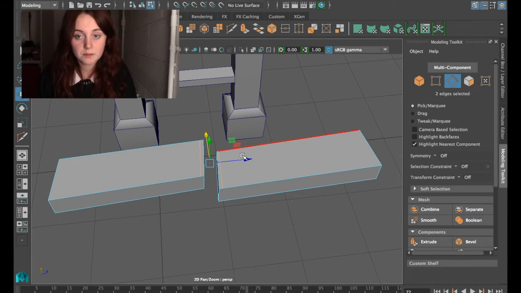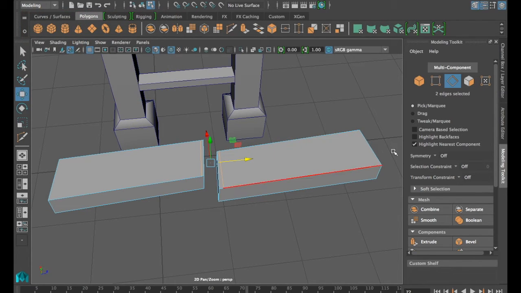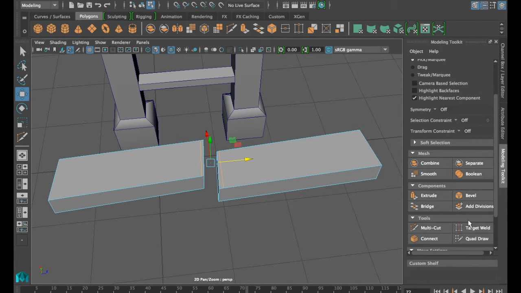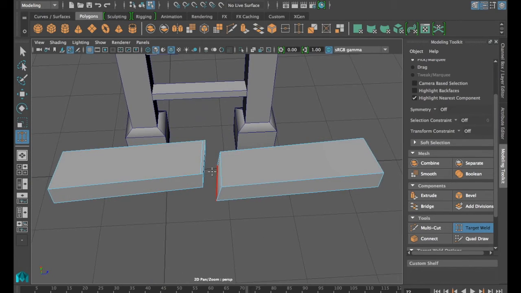I'm not moving them, I am just scaling them, but it's making them move anyway, because if you think about it, that's what's happening. Because if I try to move them, they're just going to go like this. That's not what we want. We just want them both to scale inwards. Got me? Yeah. Anyway, and then from that, we can now target weld them down to here.